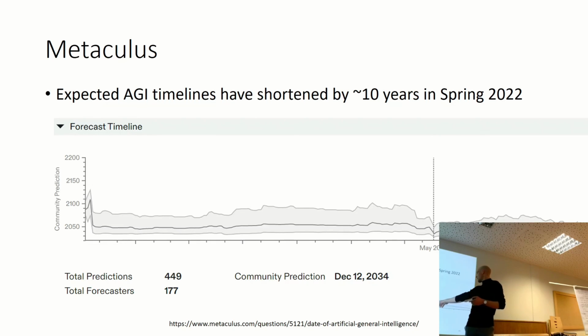And then you see suddenly timelines start shifting a lot. Oh, this was May, yeah, so they started decreasing a bit before in April and reached their lowest point in May and haven't really increased since.